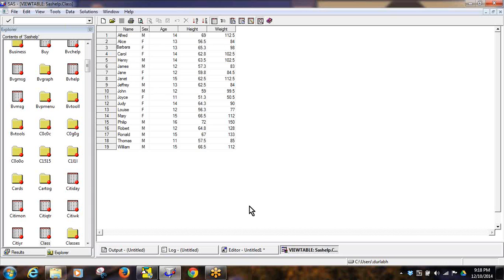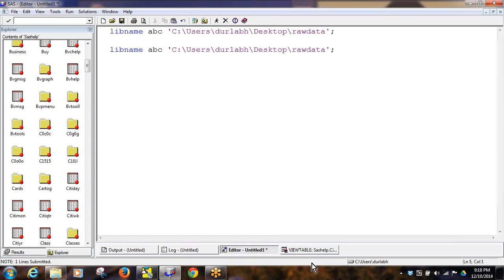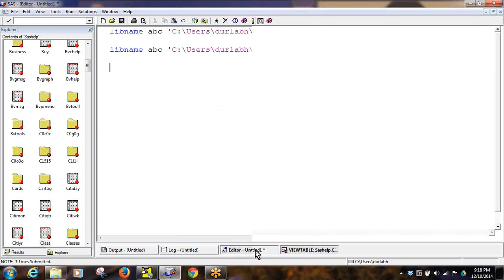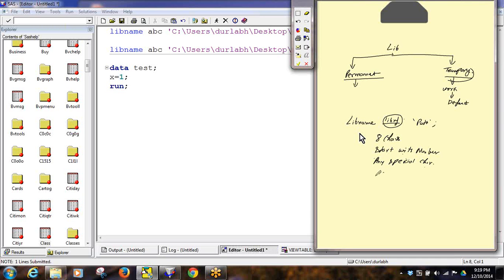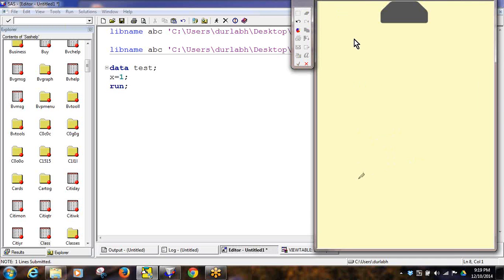Now, if I am creating a dataset, how do we do that? To create a dataset, I have to write a keyword called data, and then the name I want to give to my dataset, let's say test, with x equals 1.